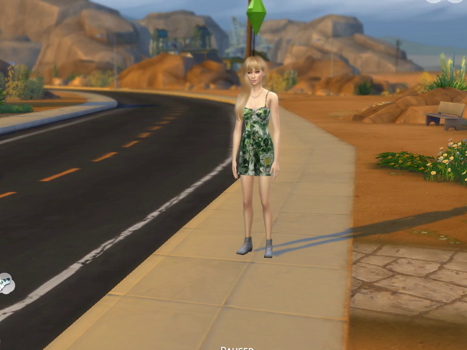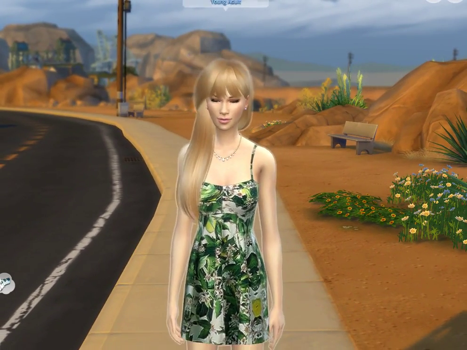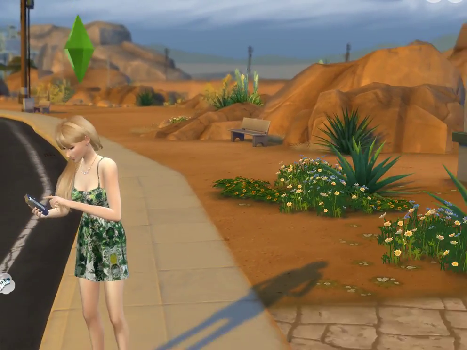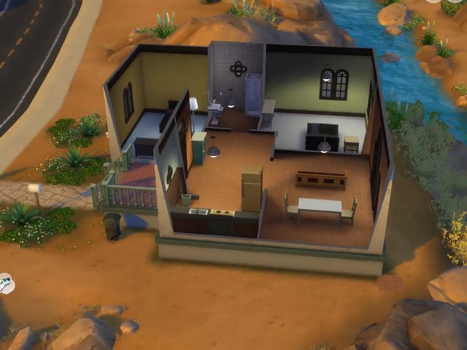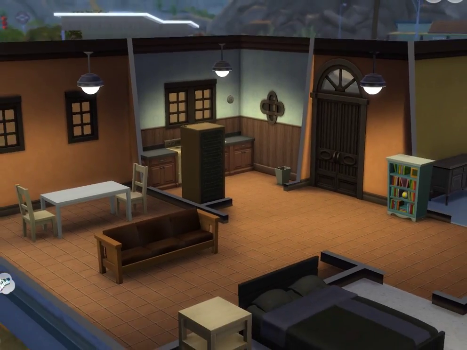Okay, I just moved Michelle into a new home in a new neighborhood, and we'll take a peek at her and see how her fidelity matches up with what we had in CAS. It looks pretty close to what I had in CAS. Okay. That's what she looks like in sunlight. Let's take her in the house. I've never been in this particular home before. Let's go in here and sit down for a moment, and we'll check her out.